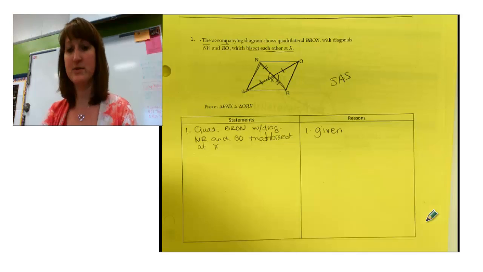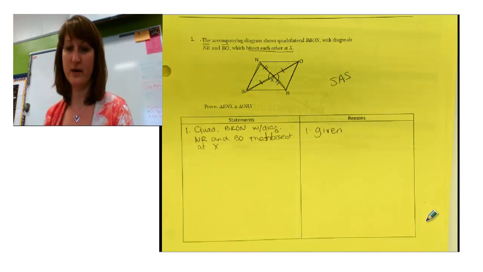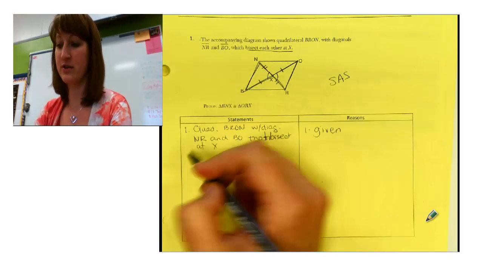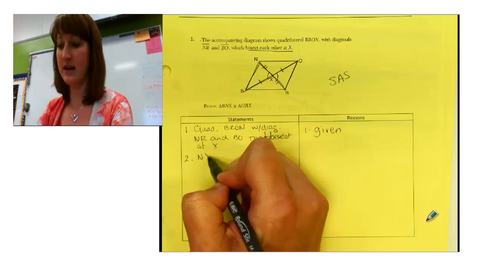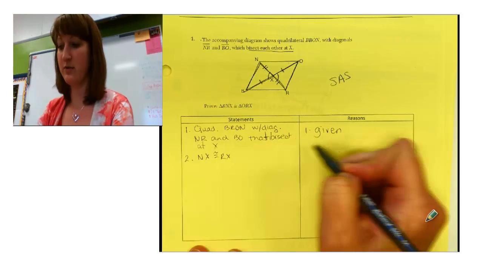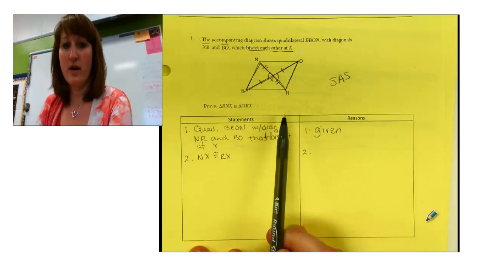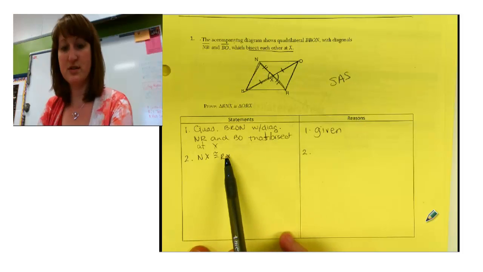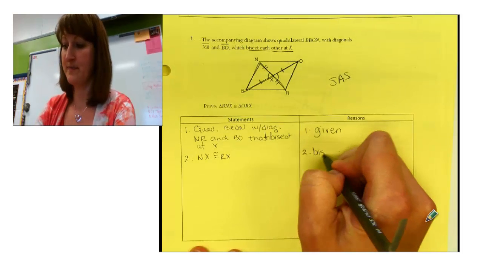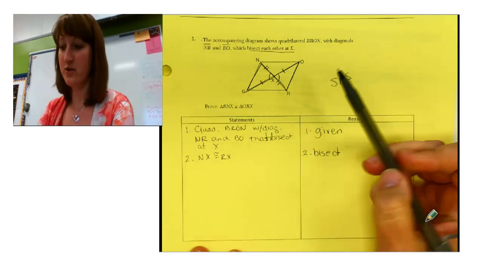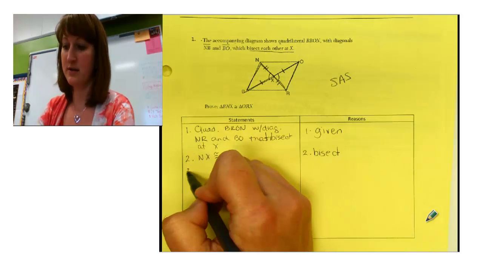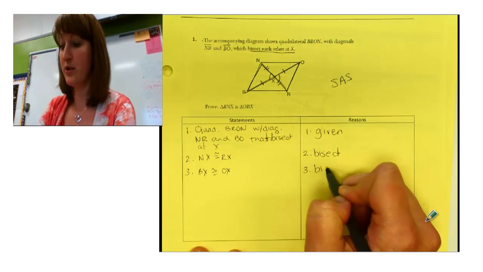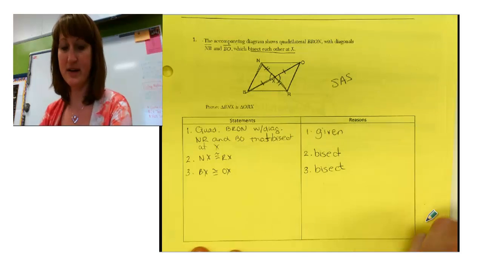Now, based on that, I was able to come up with 2 pieces of the figure that are congruent. So I know that NX and RX are congruent. So that's my second statement. NX and RX are congruent. Now, what I have to do is give a reason, and if you look in the given, the word bisect is what told us that those pieces were equal, so that's our reason. And then same thing for the other pieces, BX and OX. Again, we know that they're equal or congruent because of the word bisect.